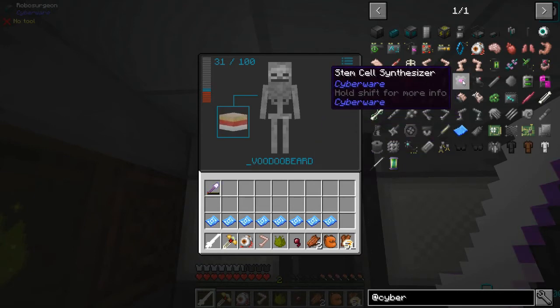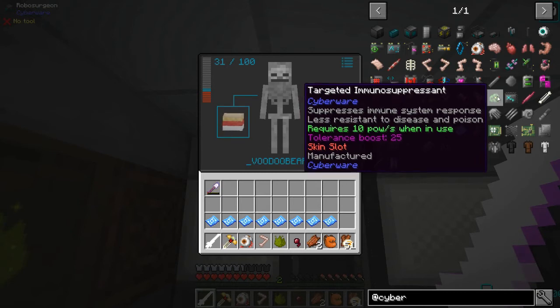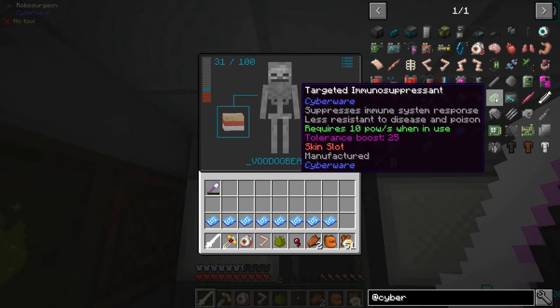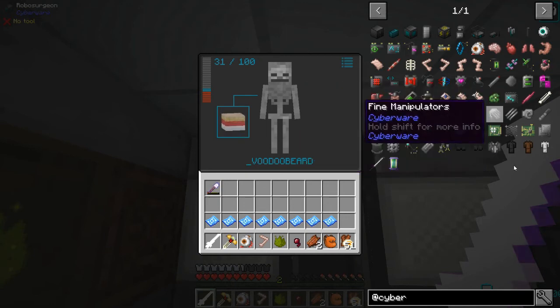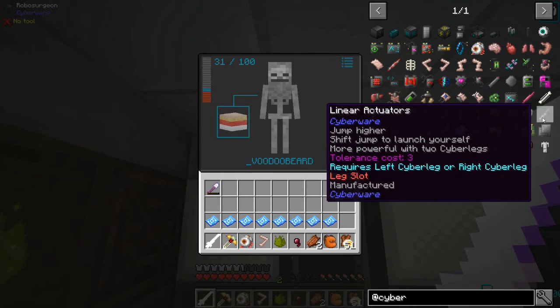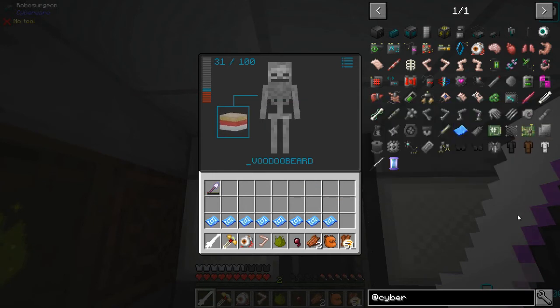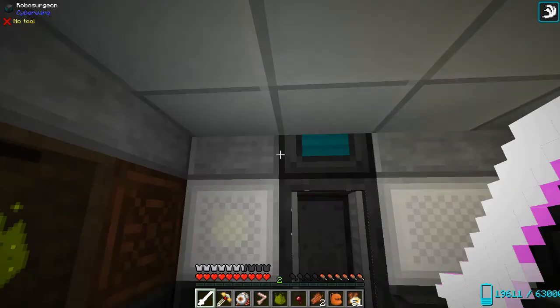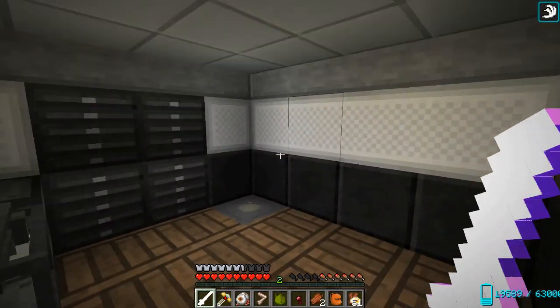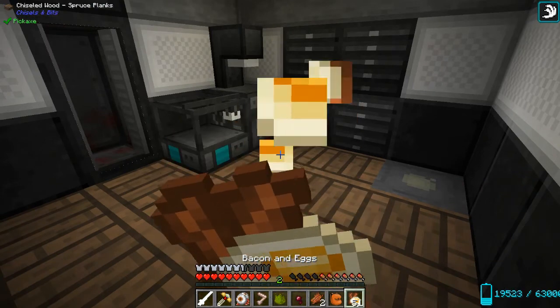Oh, there you go. Targeting immunosuppressant. That was too hard to say. So I could use that to give myself a bit of a tolerance boost again. And I can make one of those. Ooh, wide reflexes. Oh, there was one of these, like mining stone level. There's one of these that meant that I always changed to the right tool, which would be cool if I ever had more than one tool. But yeah, I think that's going to be it for this episode.